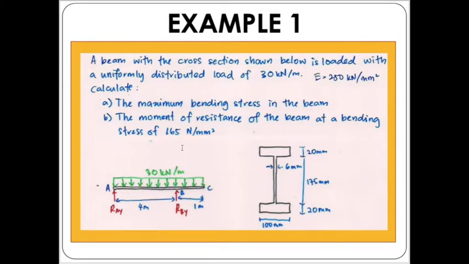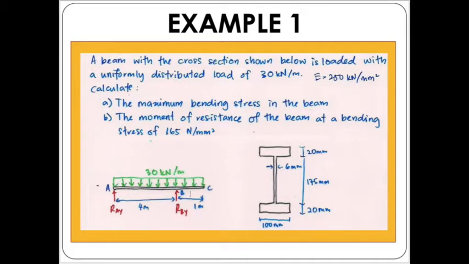As for the first question, you are required to determine the value of sigma maximum, and as for the second question, you are required to determine the maximum moment of resistance. So one is that you have to determine the value of sigma, and another one is that you have to determine the value of M.